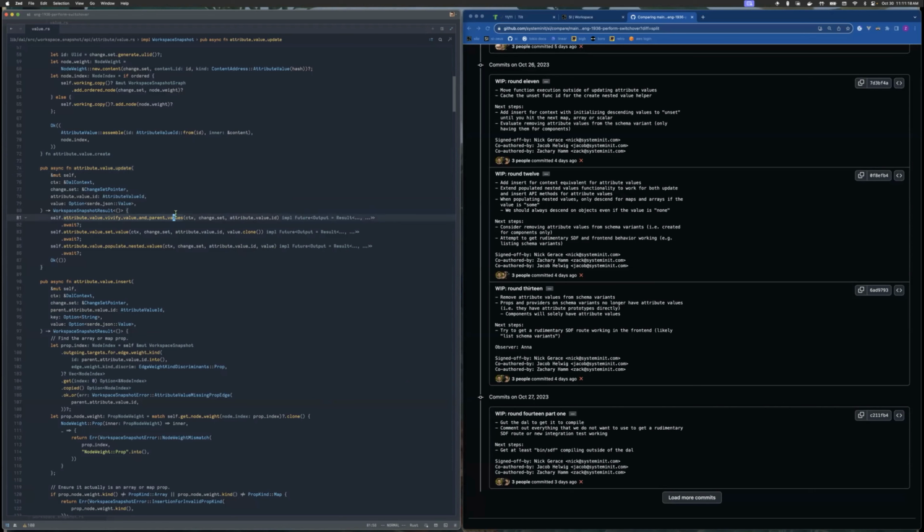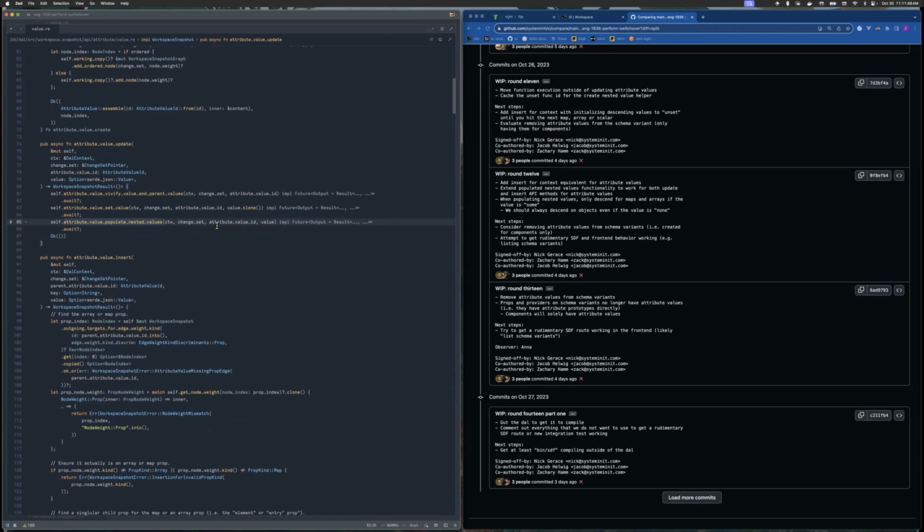We implemented vivify, which walks up to make sure there are attribute values for the parents of this value wherever you're setting it. So if you're setting something deep in an object or a map or whatever, we set the basic values up unless they're already set. Then we set the value and then we walk down. If you set a complex object, we will walk down the graph and set all of the sub-child objects, child properties of that object all the way down to the leaves.